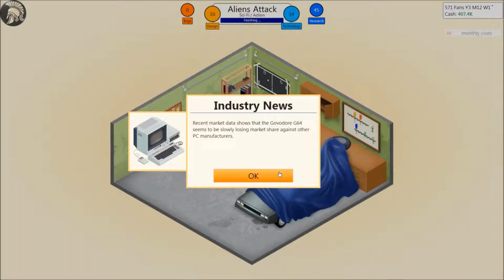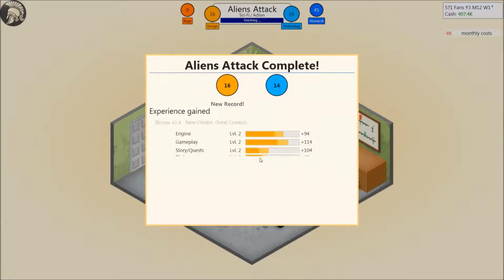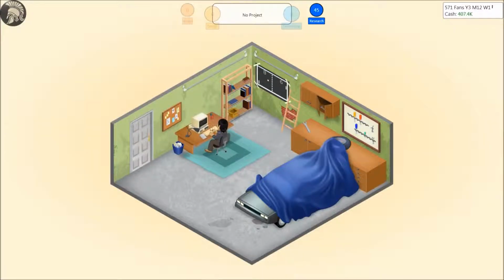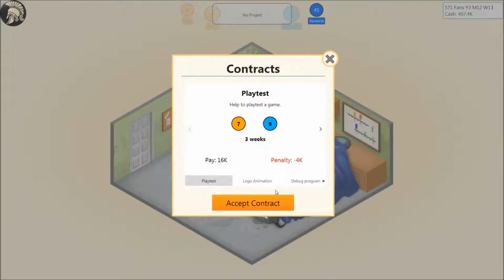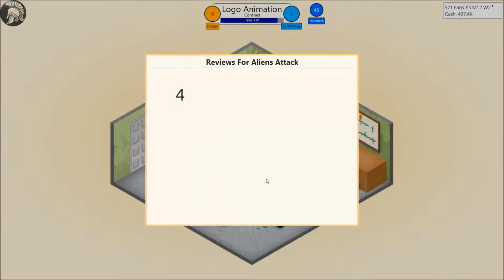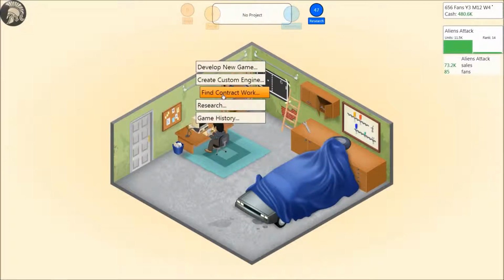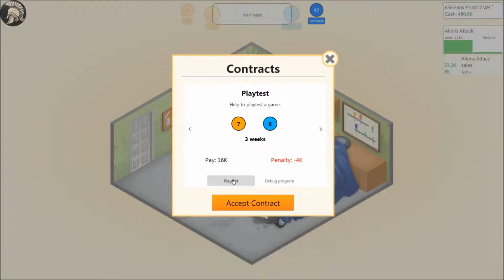Finish this game. Okay, that's why I continue making games for PC. Okay, let's release the game. And while we wait, let's do some contract work. Okay, let's see. 8, 8, 7, 7. Okay, not bad, not bad indeed. Awesome. Find contract work. No. Let's do this one.